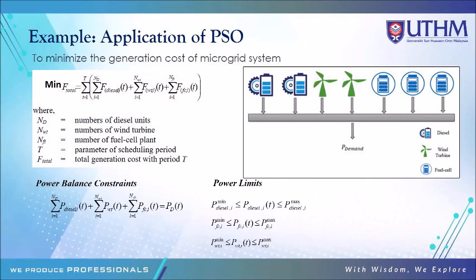Number two, we can solve this multi-objective function simultaneously by using multi-objective particle swarm optimization. That's another algorithm, because multi-objective particle swarm optimization works differently from single objective. The one that I presented today is single objective. For multi-objective, they have a different approach because we need to apply the crowding distance approach. The keyword is crowding distance approach for PSO. We have a different method to solve the multi-objective problem.